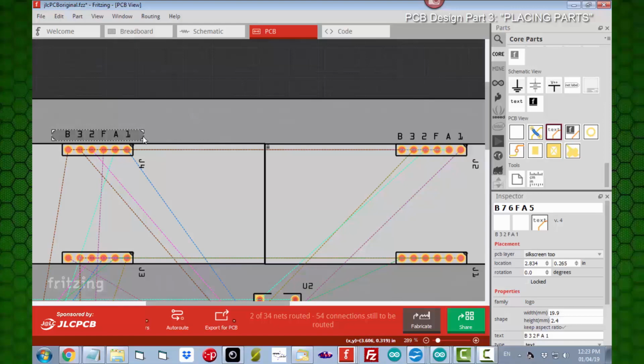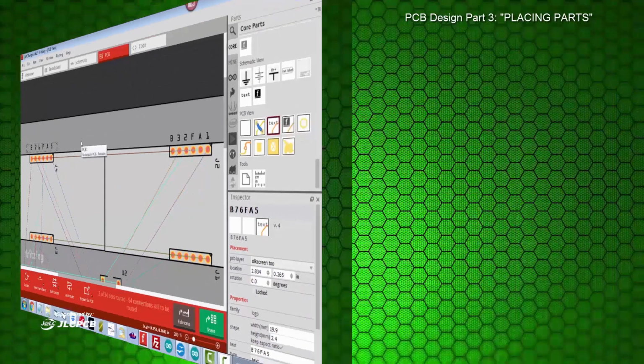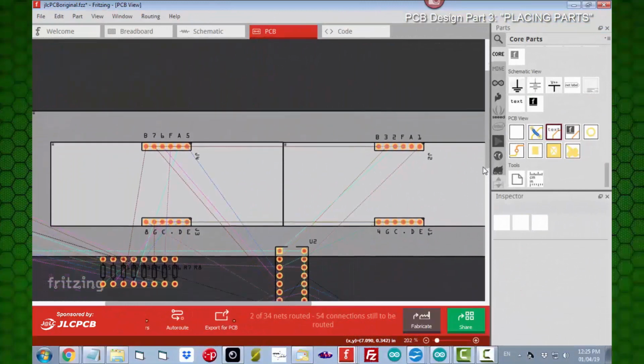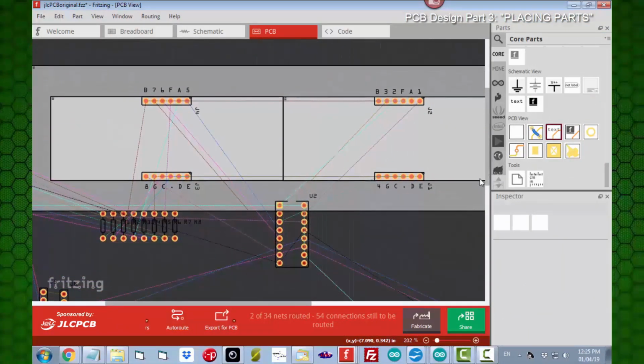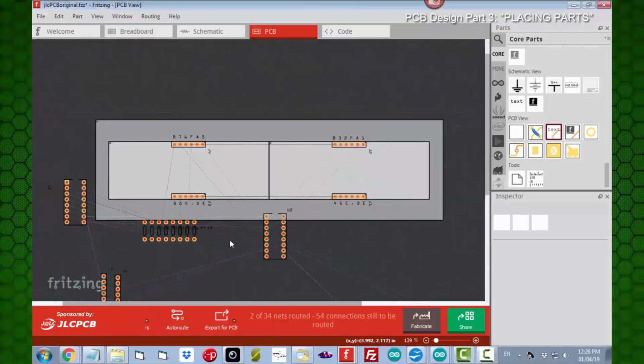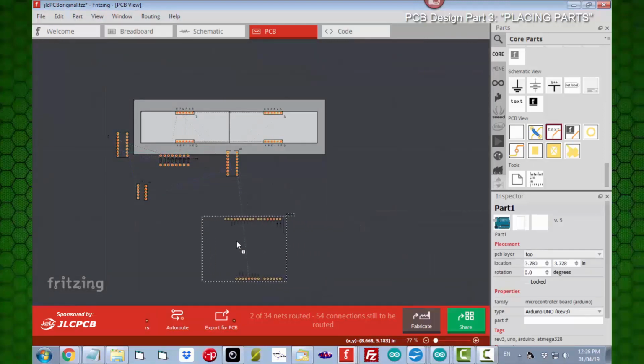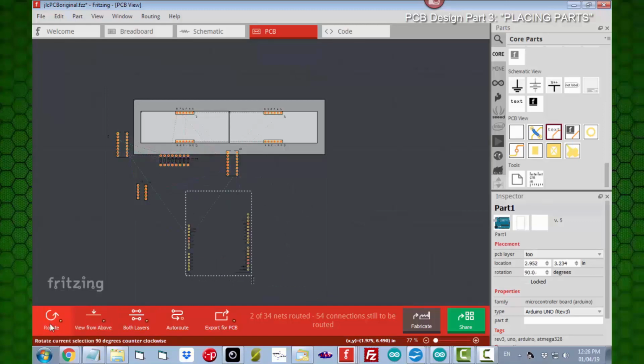So let's take care of the bottom pins as well. So we've labeled those, and that will come in really convenient as we're laying things out, and we want to make sure that all our parts are lighting up the right segments of our display panels. Now let's zoom out and see what some of the other things here are. You'll see down here we do have our Arduino. I might move this around and bring it down here. Let's rotate it around a little bit. And then, this header.